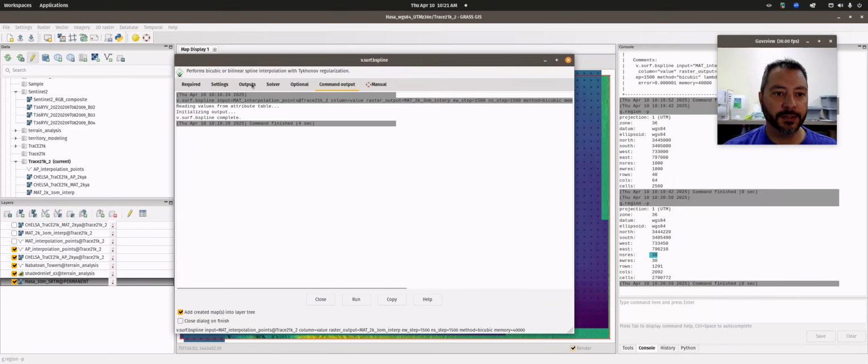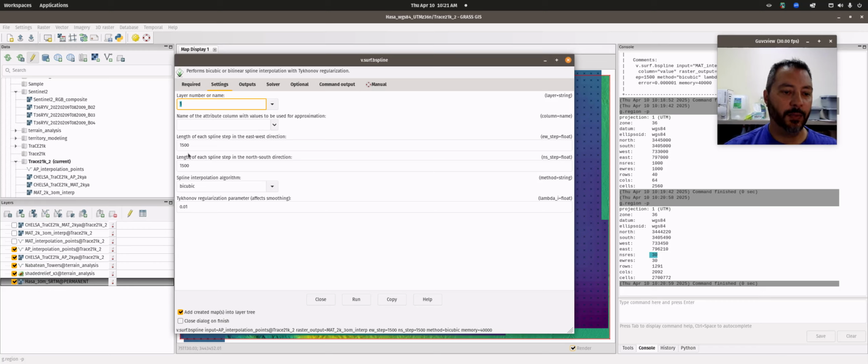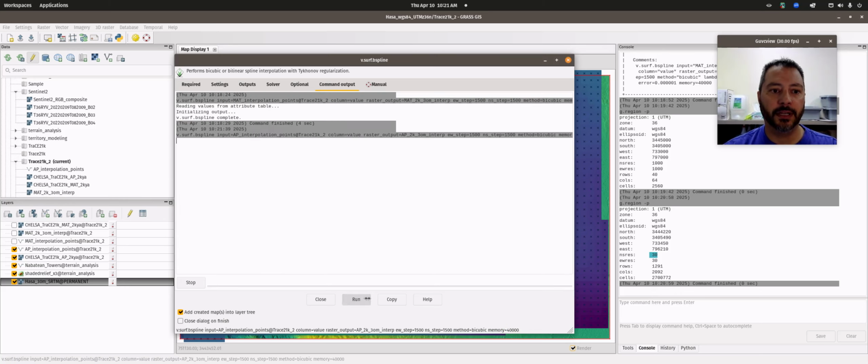And we are going to make sure we are now choosing the AP interpolation points. And we can leave all of these things the same. Again, you can tune these, but for these particular data sets, the values I've given you here should be enough. And we are definitely going to make sure we pick the value. And we're going to change this to AP 2K 30 meter interp, and we're going to hit run.